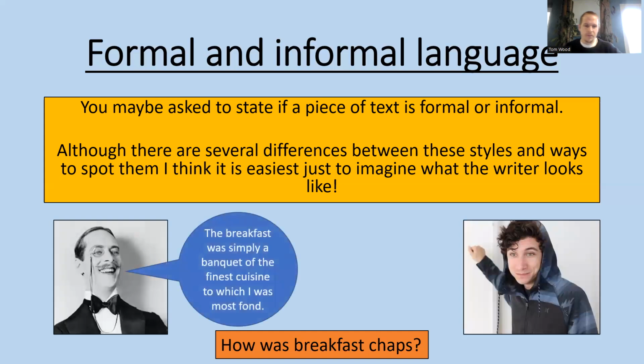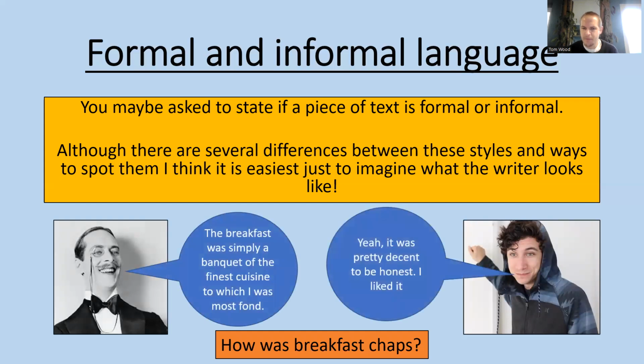Our friend on the left here: the breakfast was simply a banquet of the finest cuisine, to which I was most fond. Very posh, very formal. Our friend on the right here: yeah, it was pretty decent, to be honest. I liked it. So you can see that there is a big difference in vocabulary here. Our left example is formal language. Our right example is informal language.